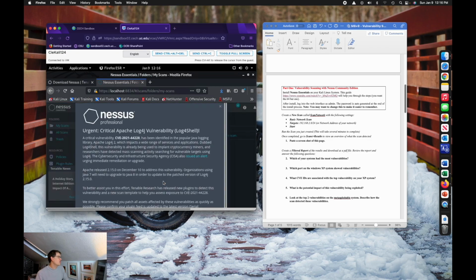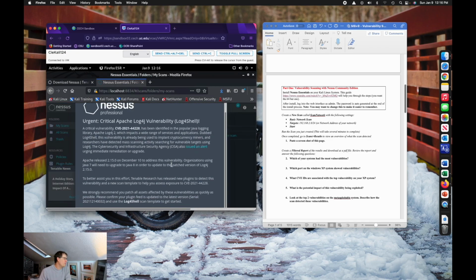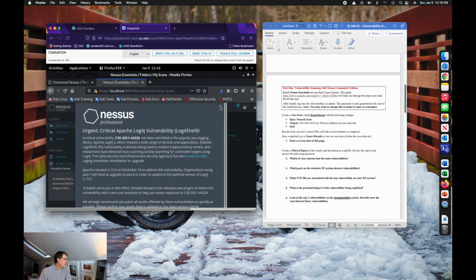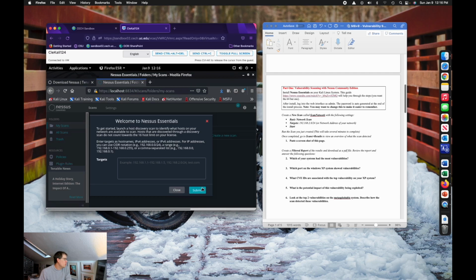The Nexus user interface, here we get a lovely Log4Shell warning. The Nexus user interface is really simple. You'll know your IP addresses. We've identified your IP addresses for the various different assets in your range network, and you're going to scan them. One thing to remember is to make sure that those are turned on, because if your assets are turned off, they won't be scanned. But turn on all the different assets that you have in the range, get in those IP addresses and blast away, and you'll get a vulnerability report.